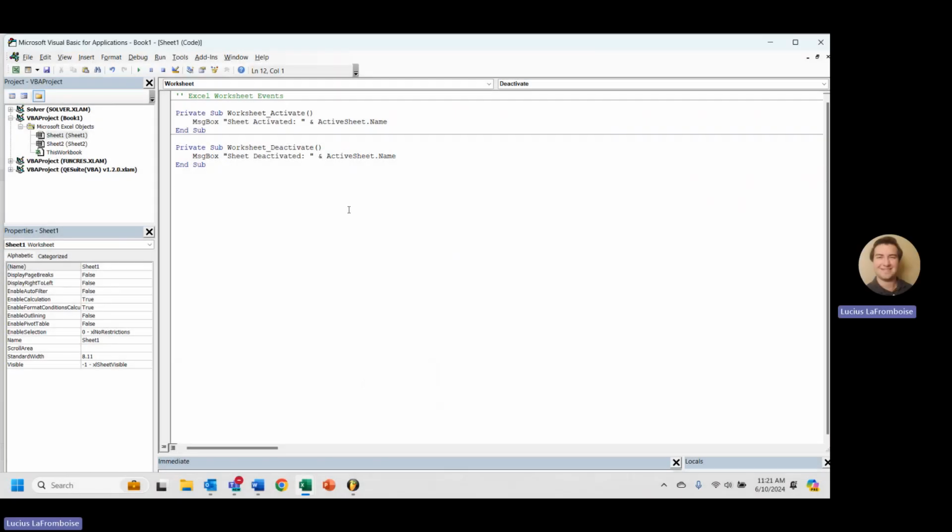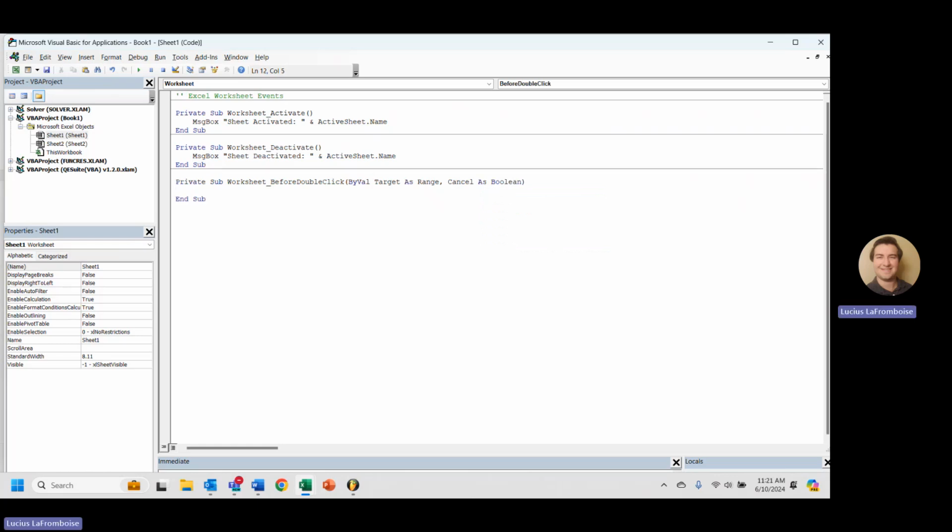Okay, awesome. Here we are in our Sheet1 module, and now we're going to start working on some cell event handlers. This one we're going to say Private Sub Worksheet_BeforeDoubleClick. This is going to handle the event when you double click on a cell, but it takes in a couple of parameters. First we're going to take ByVal Target As Range, and then Cancel As Boolean.